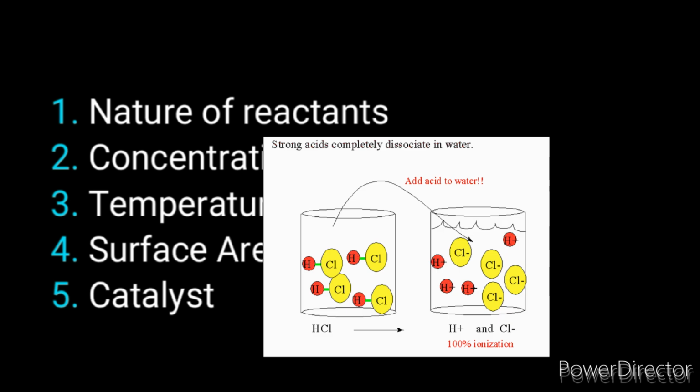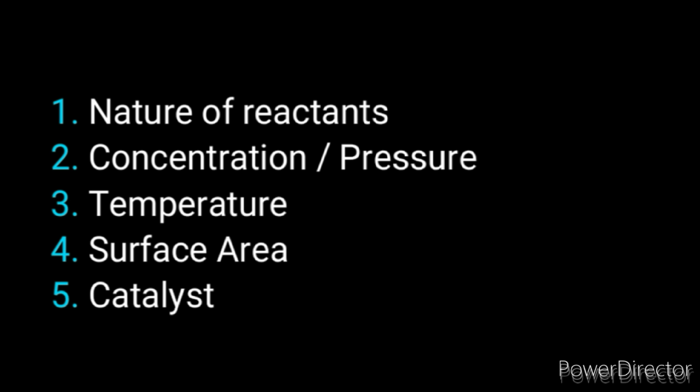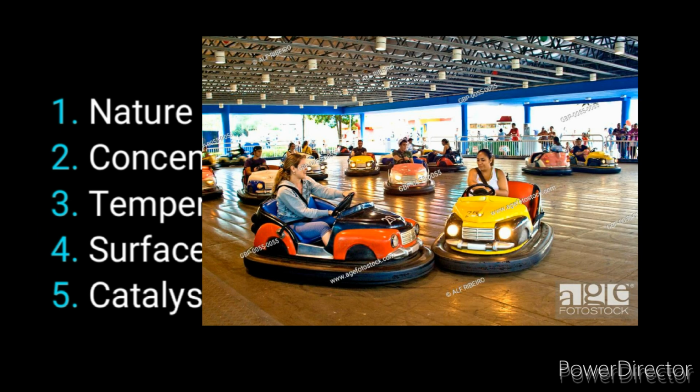For instance, when we compare a weak acid and a strong acid, a strong acid dissociates completely in water, meaning that some substances are more reactive than others. However, a weak acid does not dissociate completely. So some compounds are more reactive than others. Now for the following, I'm going to use this situation.